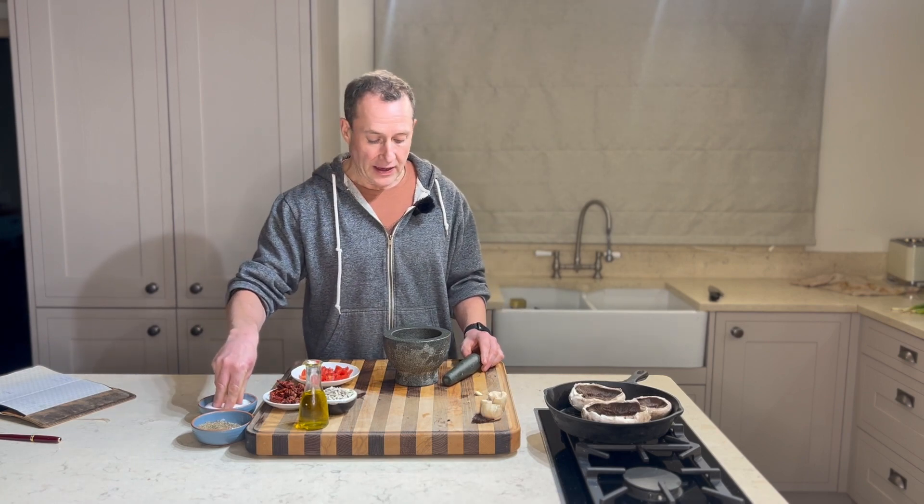I've taken my sun-dried tomatoes and chopped them by hand, and likewise my fresh cherry plum tomatoes — just chop them up a little bit because the mortar and pestle won't be able to crush them properly otherwise. I'm going to take my garlic, a couple of cloves — you can use less if you want — and add a little pinch of salt, then just very quickly crush the garlic. You could easily throw all these ingredients in a food processor. I understand sometimes with arthritis the wrists can be sore, so don't worry about that. I just like the mortar and pestle because crushing actions tend to give a little bit more flavour. Next up, my sunflower seeds — just give them a little crush with the garlic.